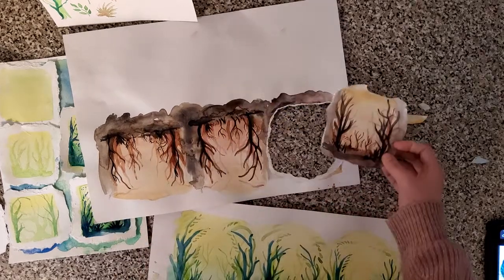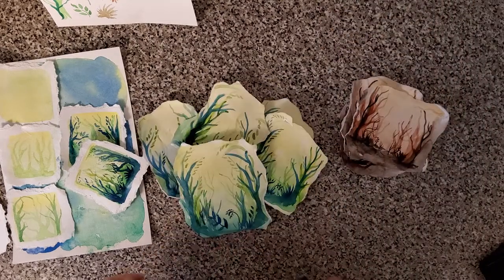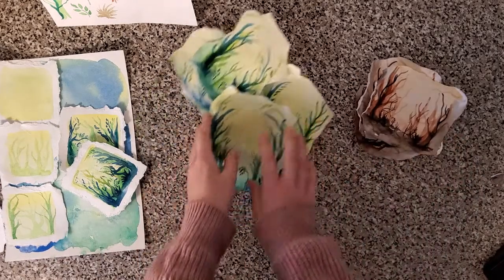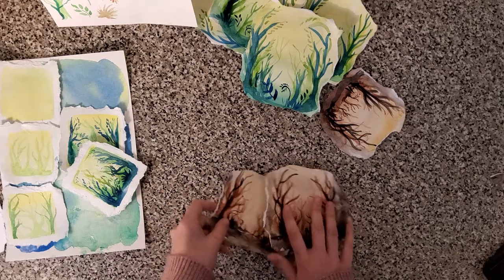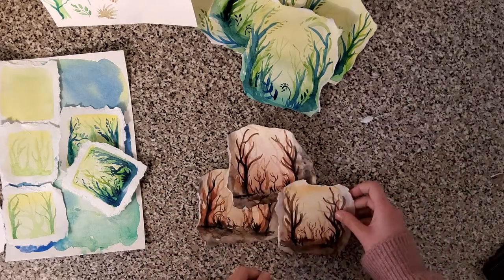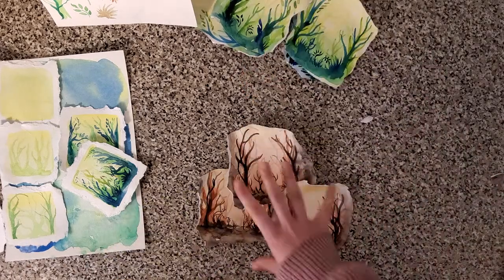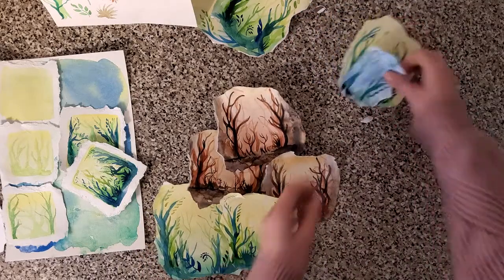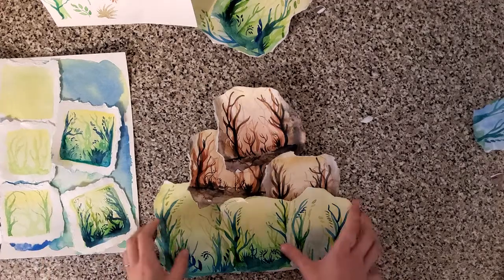We want to basically just rip them out so we have all of these different sections. So I have my pieces ripped out. What you want to start doing now is essentially just playing around with some composition. A really good thing you could do here to develop your pages is, as you decide to move them around, maybe get yourself a white background, start playing around with some compositions and actually just photographing it and putting it in your book. This shows good compositional practice, just like when we do our thumbnail designs and design ideas - photographing these different layers and annotating them to show that you're considering different layouts and techniques.